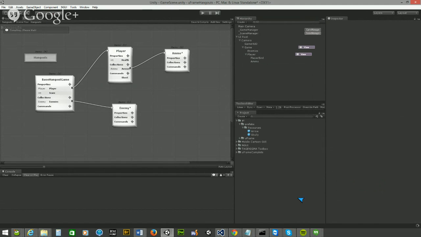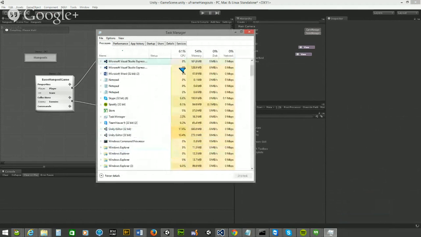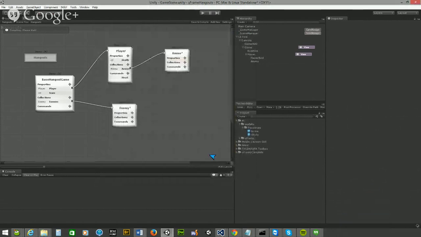It's only because you asked me to show something, so as soon as you said that, my computer's like, no. Why is Unity still compiling? It's not even not responding, it's just taking forever to compile. Wow, that took a really long time.